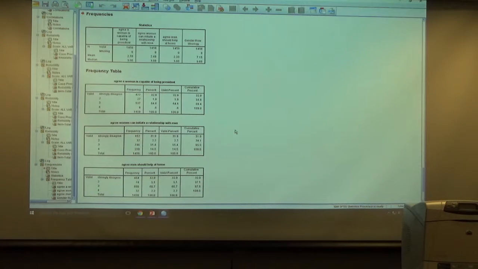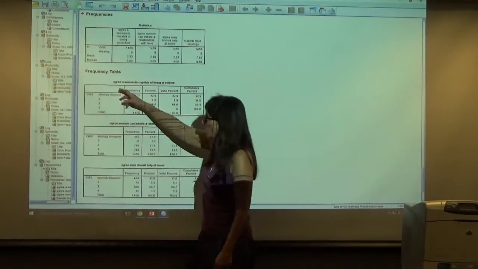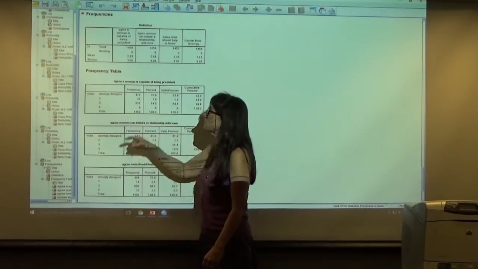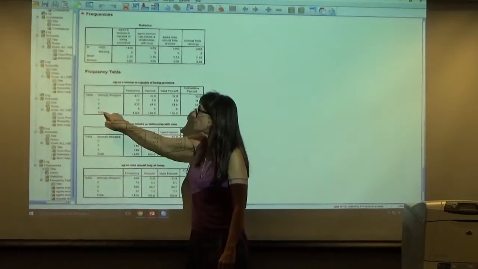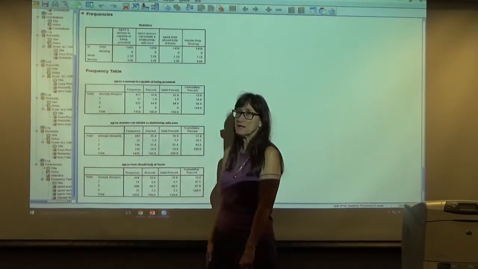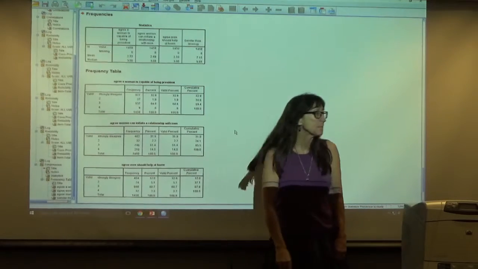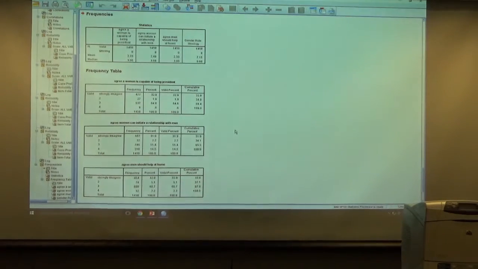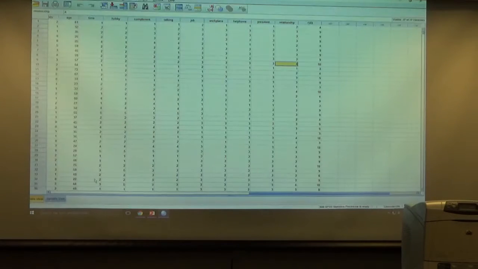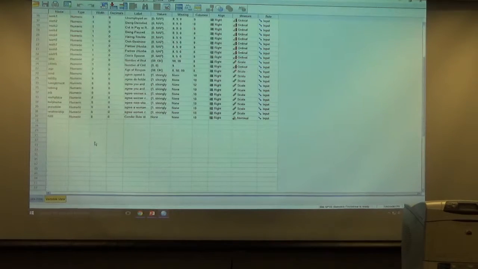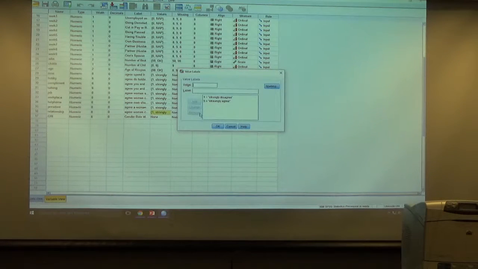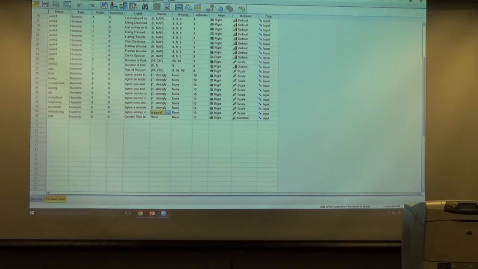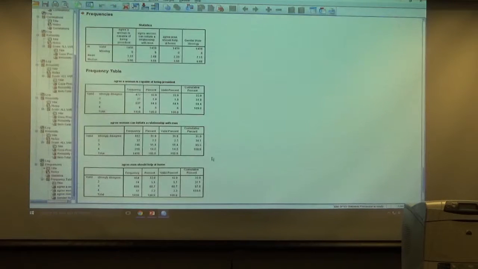I can see that each of these range from 1 to 4. Oh, actually, I think they range from 1 to 5, because I think strongly agree would be number 5, but no one strongly agreed. Okay? So we can check it in here. If we go back to the data set, to the variable view, and we look at one of these, we can see they range from 1 to 5. See that? So 1 is strongly disagree and 5 is strongly agree, at the bottom of the page. Okay, so I'm going back to my output.